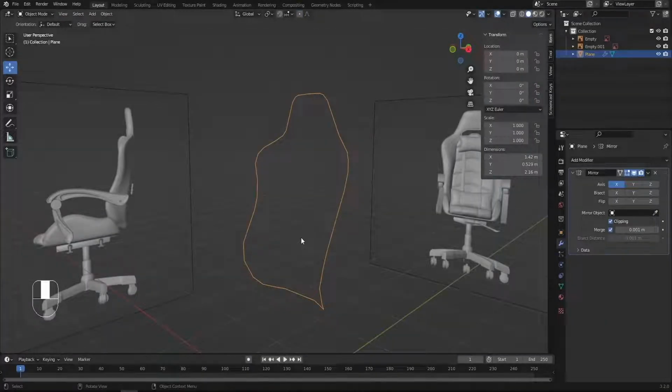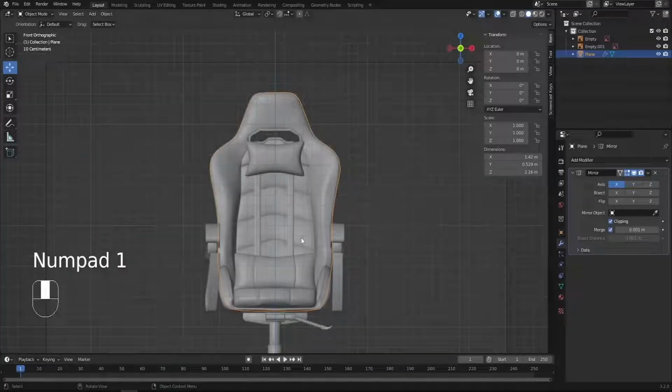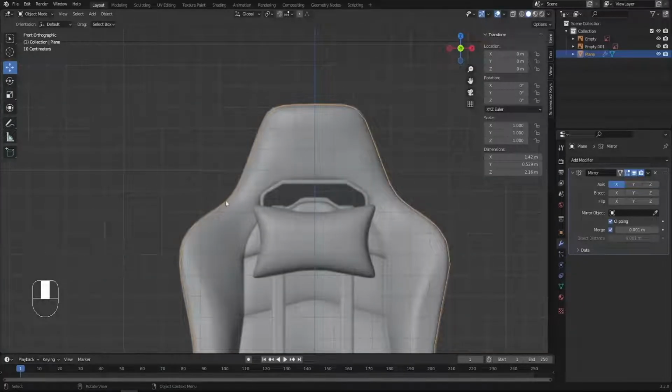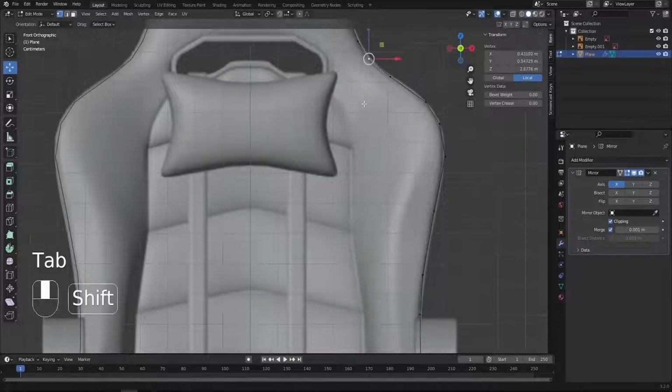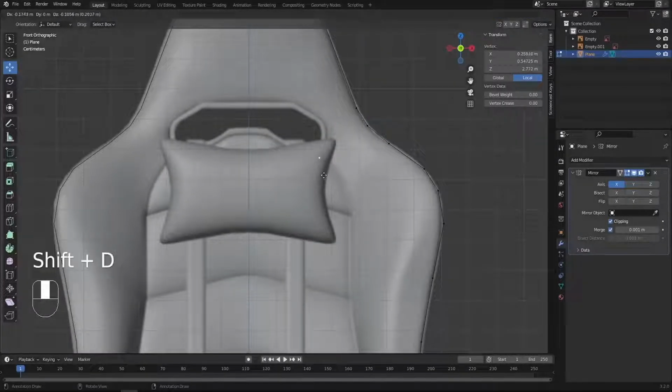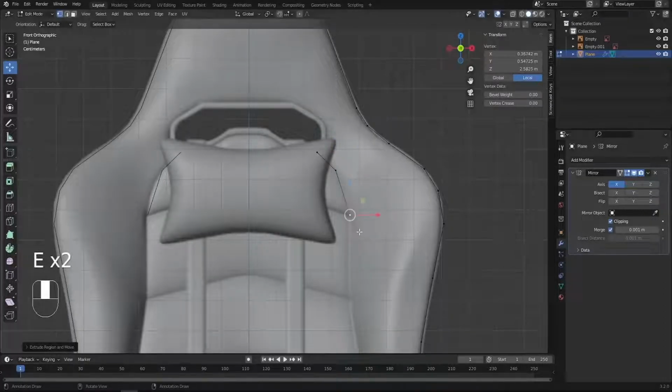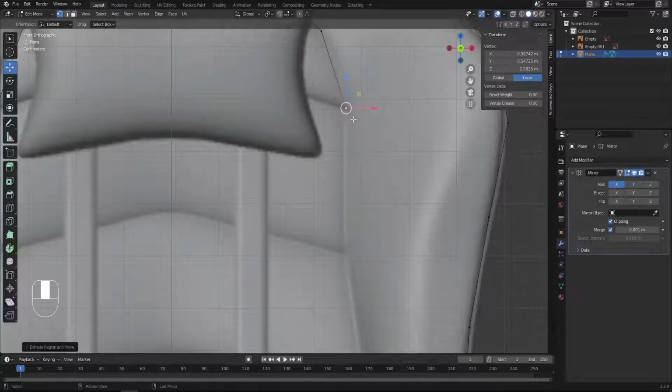Alright, so now I'd like to start adding details on the inside of our chair. So I'm going to press 1 to get back to the front. As you can see, we have a perfect match here on the corners of our chair. So in edit mode, I'm going to be, for example, selecting one vertex, Shift D, place it, for example, here, and I'm going to try to extrude, for example, this, and after that, extrude all the way to the bottom here. Make sure to add one vertex for each edge that we got here.